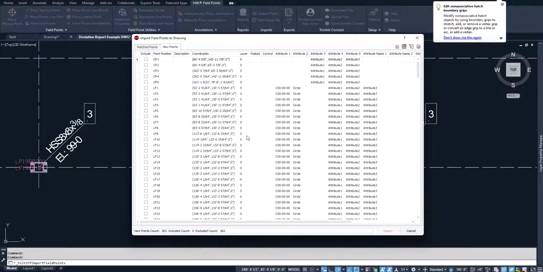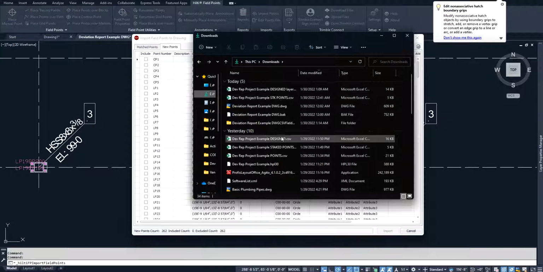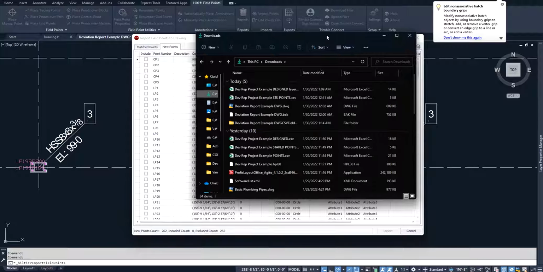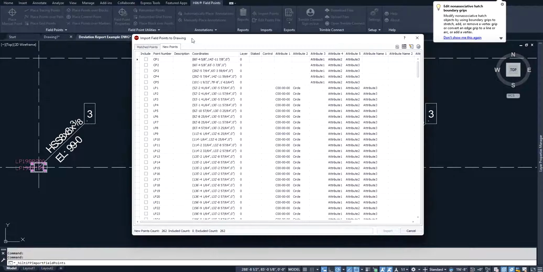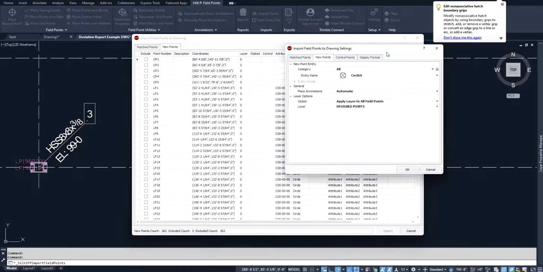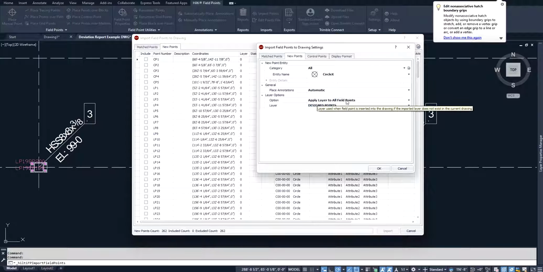If layers are important to you, what you can do is simply make several different CSV files of your points. Make one CSV file for one layer, then another, then another, and then another. Maybe you have 4 or 5 different CSV files that represent your points. All you need to do in that case is import them one by one into the software and simply indicate in your point settings that you want to apply a layer to all the points you're bringing in, so that it overwrites the 0 layer that it's going to apply it to. That might be a nice workaround for you.